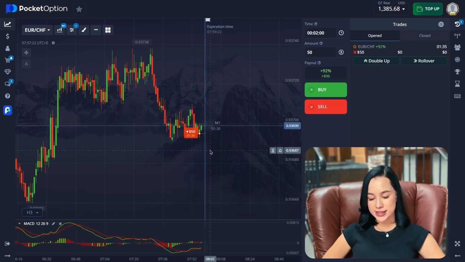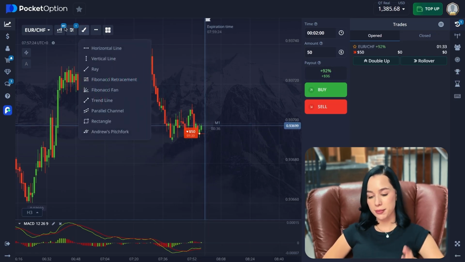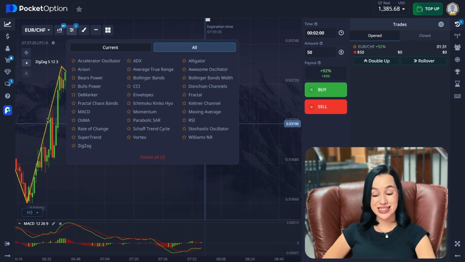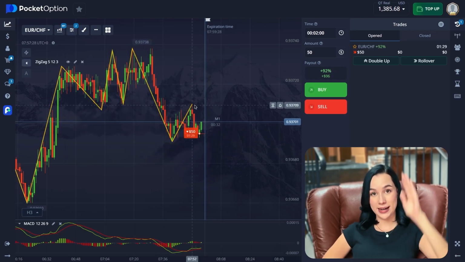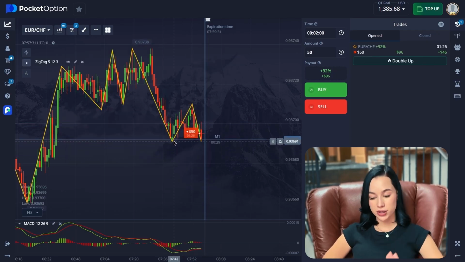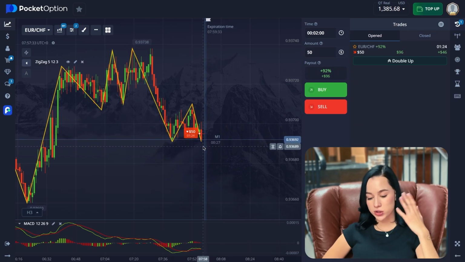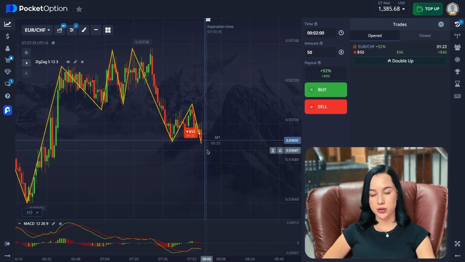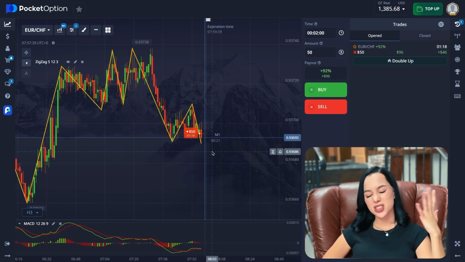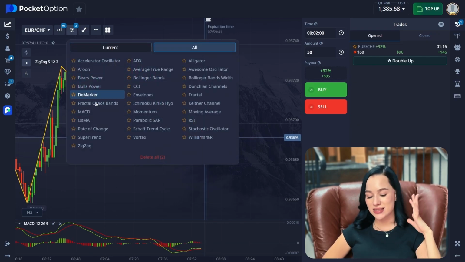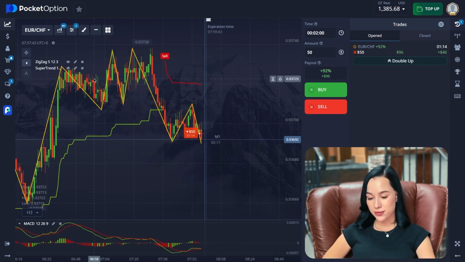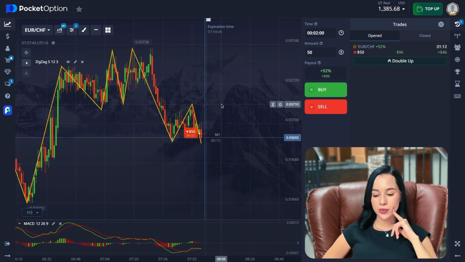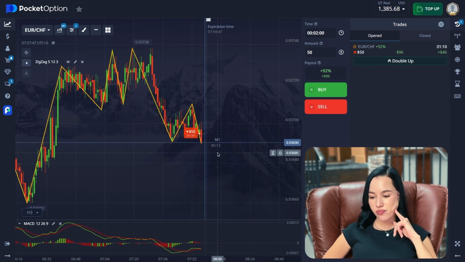But also, what kind of indicators can we use? For example, zigzag. I recommend it for beginners to identify support and resistance levels by these arrows. So it's pretty easy to do, as you can see. Also to understand the direction of the trends. Then let's check out something else. Super trend, you can use it, but actually it's pretty slow and it's not giving you the signal like this. So you definitely need to use it with other indicators as well.